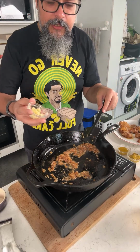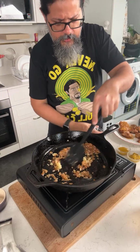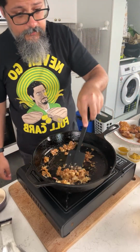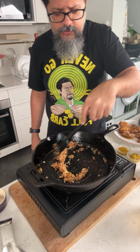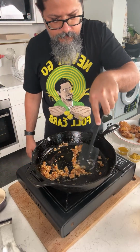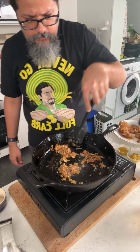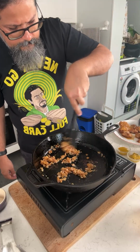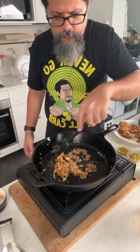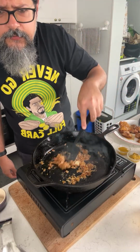Now I'm going to throw in my garlic. There we go, and saute that. Give it all a good mix. Hopefully your house has better ventilation so your eyes are not burning from the vinegar fumes. It smells good. Vinegary. Nice. Beautiful. You want to cook down that onion and the garlic and you'll start to get that lovely fragrance of the garlic. That's when you know things are good.